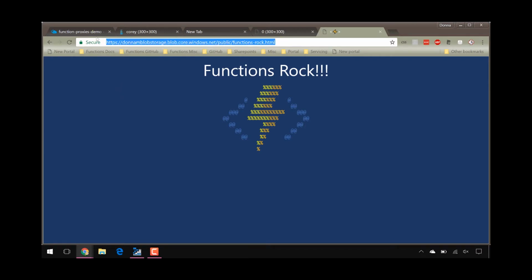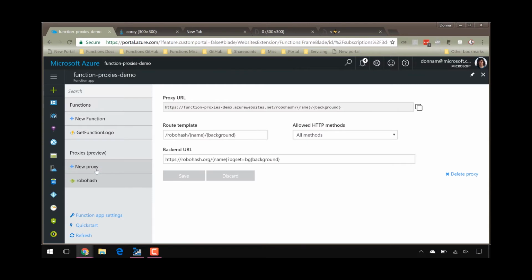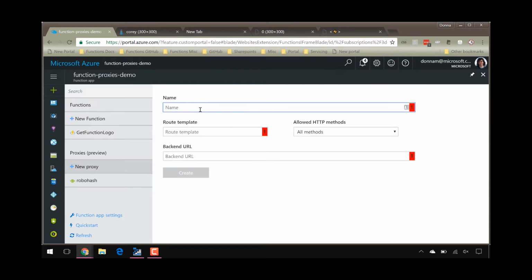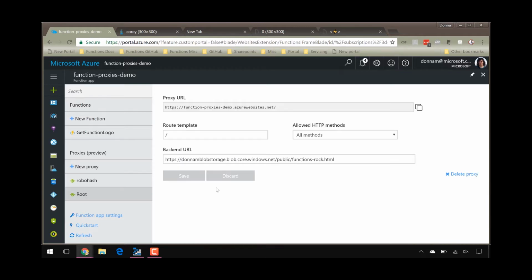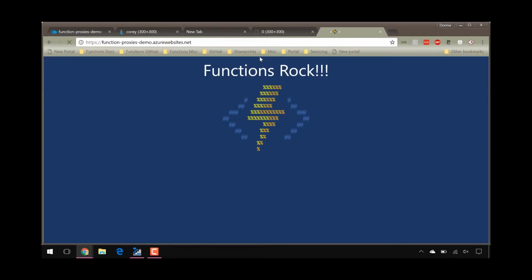Right. So let's give them a nicer URL. Let's change the function root to be just slash. So when you navigate to the root, you get this nice page. So copy and paste this, and I will see this static page. Oh, very cool. So now I've customized the root of my page.